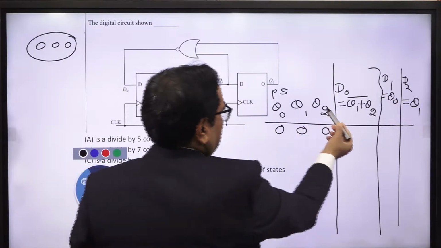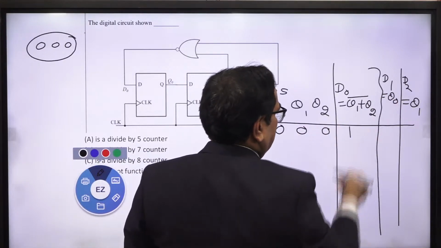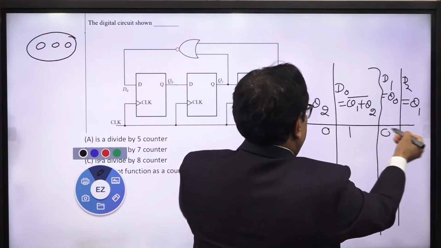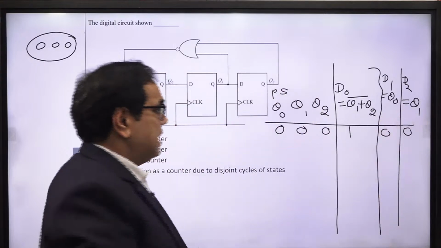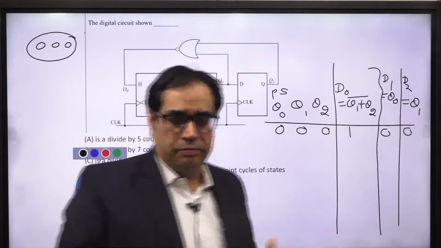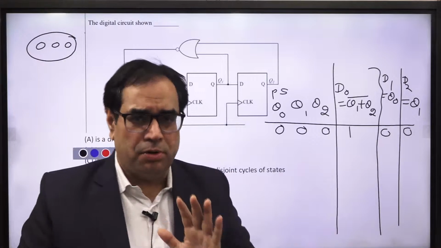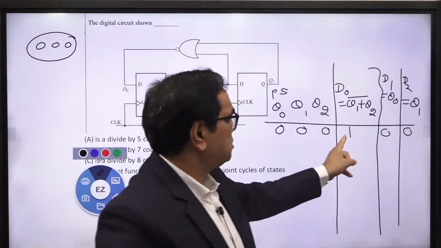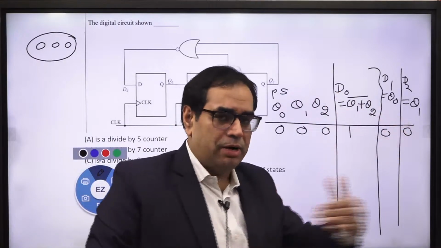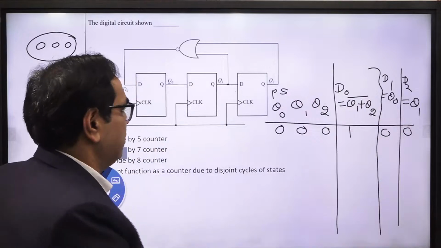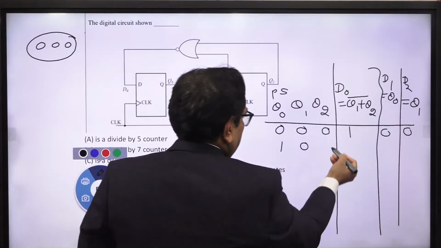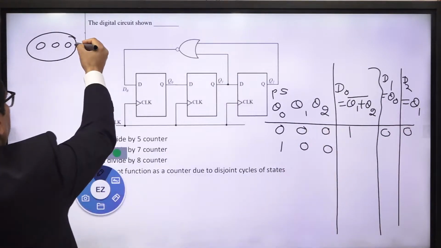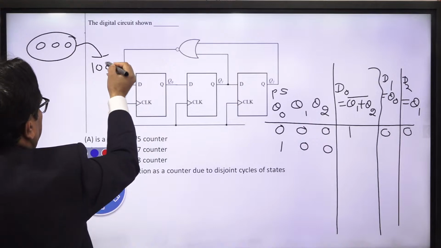Okay, so Q1 plus Q2, 0 plus 0, 0 का complement 1, and ये कितना है आपका 0 और ये कितना है 0. So this is the input combination. Now in D flip flop we know that output follows the input. So what will be the next state of this? 1 0 0. जो input है वही output हो जाएगा. So next state will go to 1 0 0. Okay, 1 0 0, right? So we can draw here 1 0 0 state.